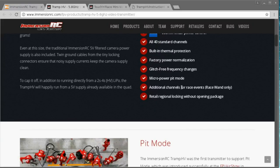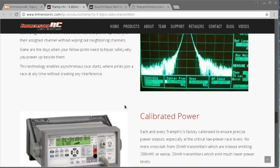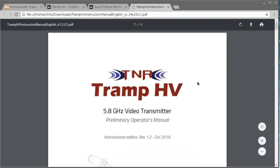Not sure what that additional channels is about, and retail regional locking, not sure what that's about either. But if we have a look at the manual, by the way, if you go all the way to the bottom of that page, you'll see this link here, user manuals, and there. So that's what I'm looking at here.